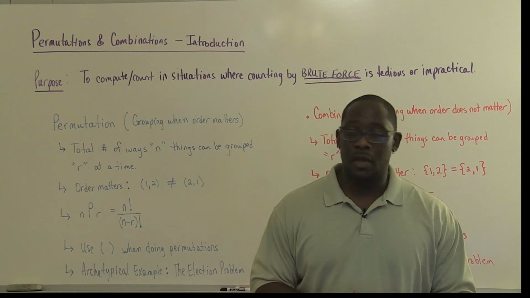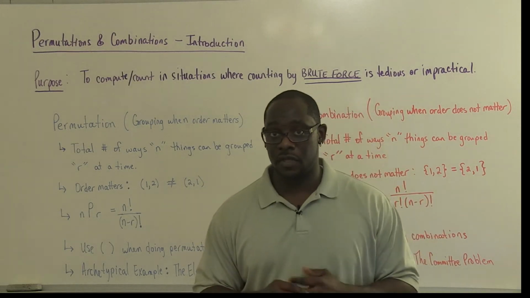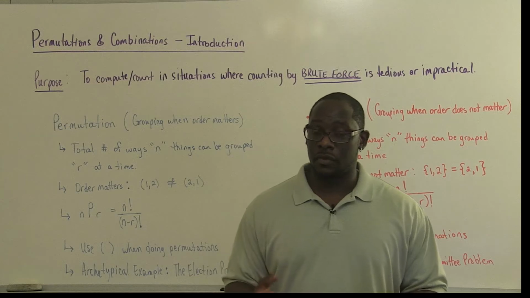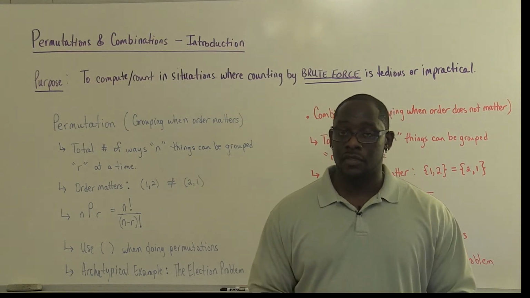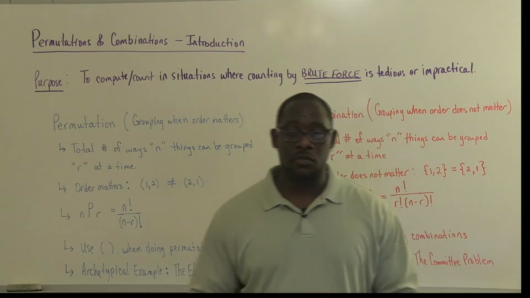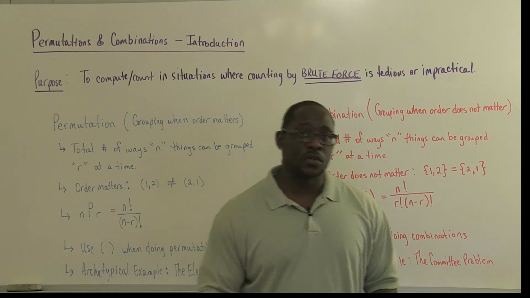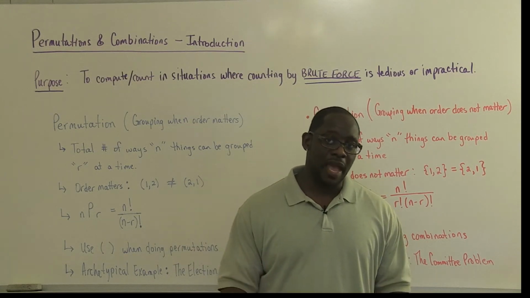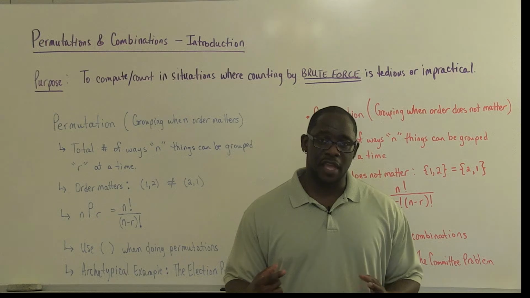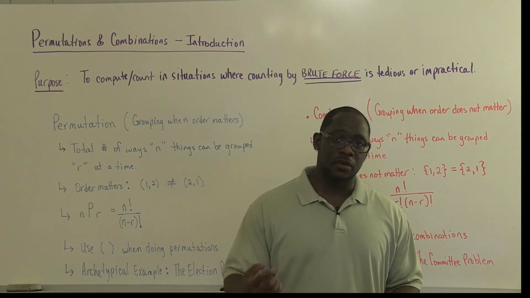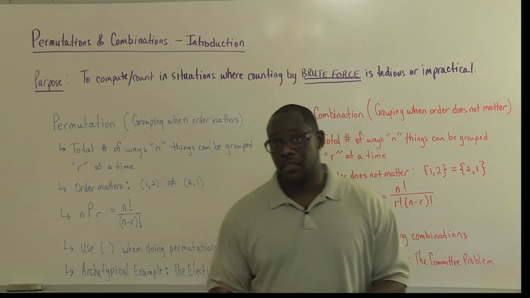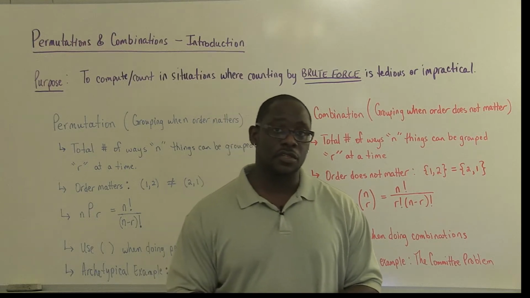So imagine if we had 152 things in groups of 2. That would take an even longer time. Counting all those one by one is what brute force is called. And of course, what we want to do is find patterns so that we don't have to do the physical counting anymore. And hence, that's why we use permutations and combinations.